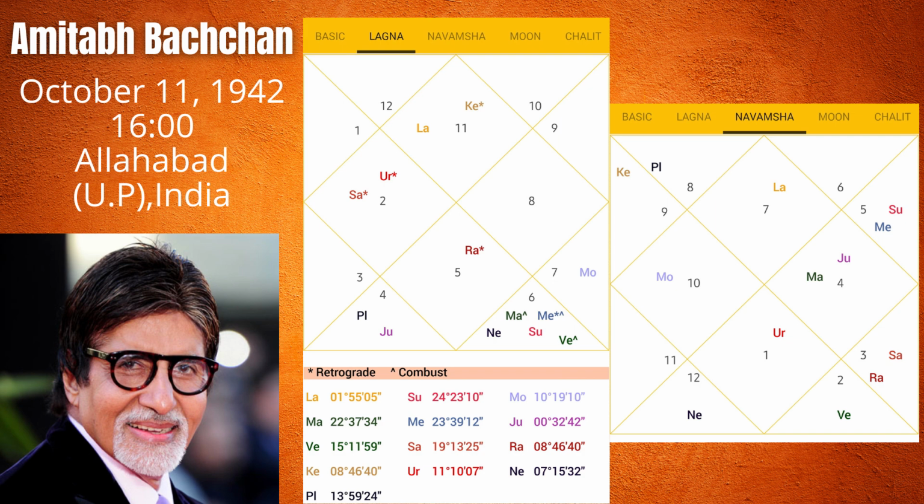Jupiter is also Vargottama, being placed in the same sign in the D9 chart. Now the second planet is Venus. Venus becomes the Yogakaraka planet for all Aquarius rising people. If you look at the chart prima facie, looking at the 8th house, you get the idea that Venus is debilitated there. But friends, because Venus is not only placed in the Taurus Navamsa, but also in the Pushkara Navamsa degrees, it protected all the significations of Venus.